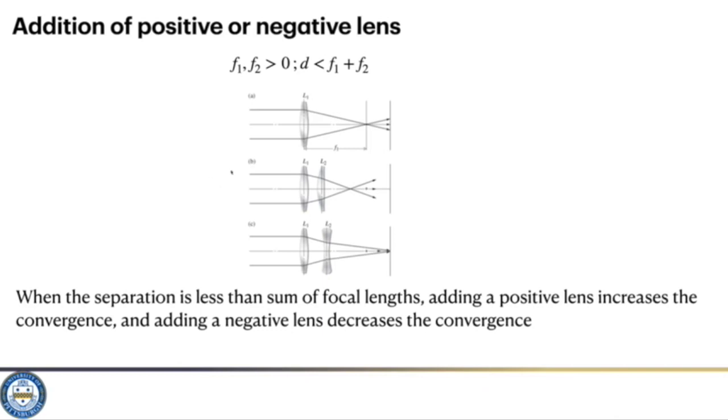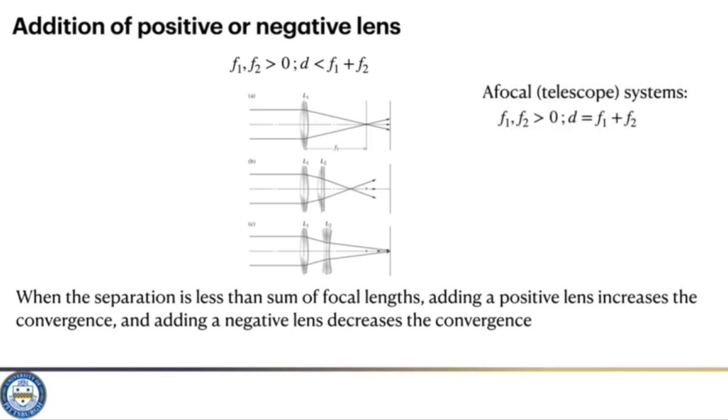lens. So when you have these parallel rays, it makes it quite easy to see exactly what is going on. So here the object you can think of as being at infinity, and that helps to see more clearly what must be happening. The total focal length of the system is now closer in. Similarly, if I add a diverging lens, the rays that were previously wanting to converge will now have a divergence introduced, and so their focal distance will be further out. And so we see that adding a negative lens decreases the convergence and increases the focal length of the total system.